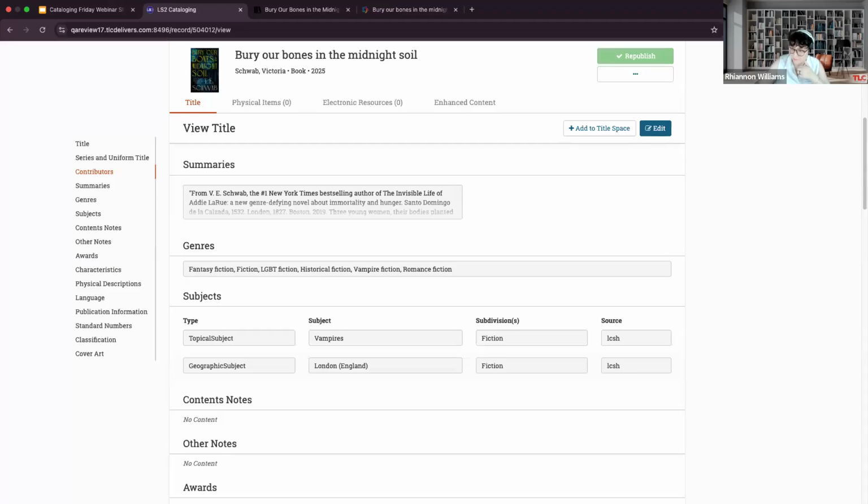I think, since you are printing labels from LS2 cataloging and you're using that contributor thing, I don't know that there's another way to do that as far as when you set up how you print your labels. That's a good question. Do you know, Kim?